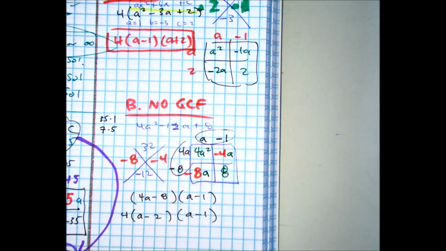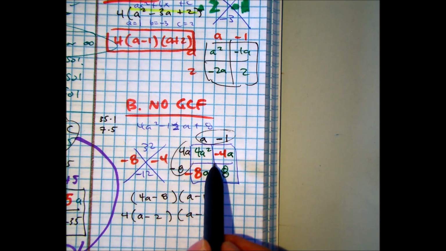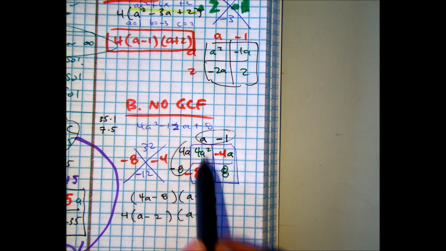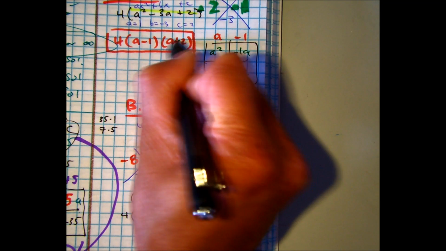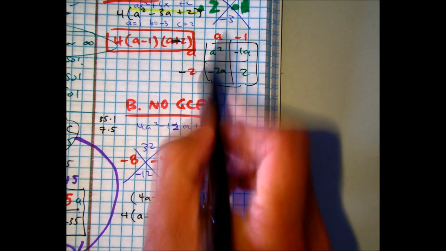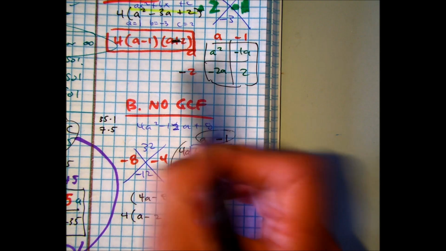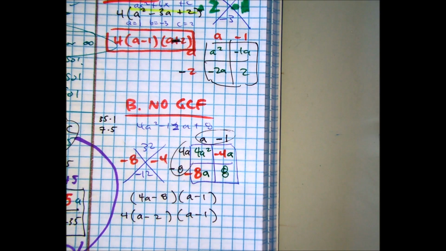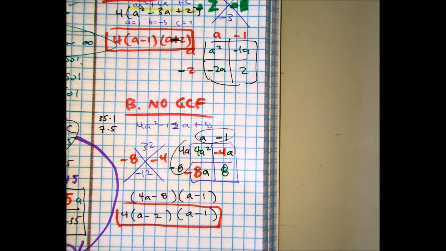Look, I know something's wrong. What'd you guys do? Where? Left side? This is a box. Oh, up here? How come you guys didn't say anything? That's correct. Negative 2 times a is negative 2a. Negative times negative is positive. So, did we get the same answer? No. Oh, wait. I can just switch those around, right?